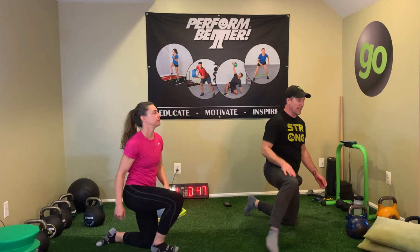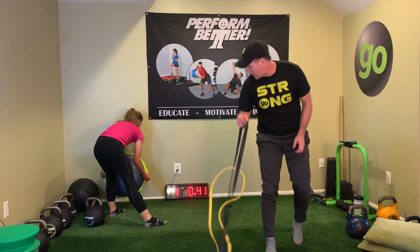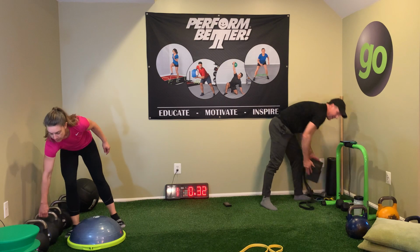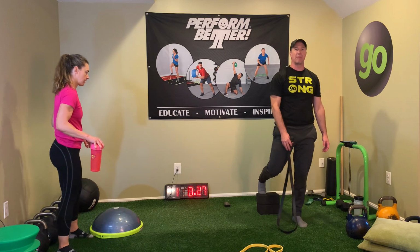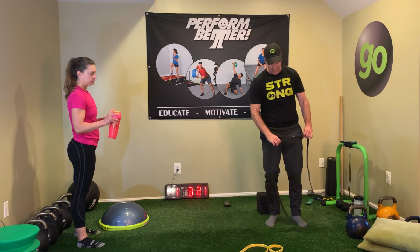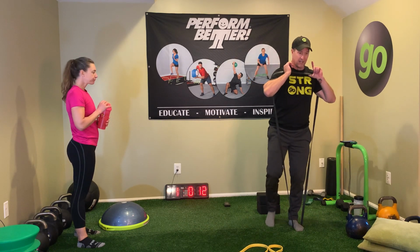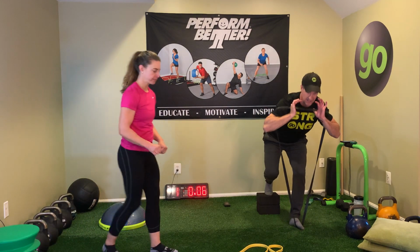All right. The next one that we are going to do is a rear foot elevated, so you can actually use that, we can keep the BOSU still. If you have a step, a stool, yoga blocks, anything like this is going to work, where all we're going to do is prop our back foot up on it. It's for balance, but we're not actually pushing through it. Then we bring the band up to our shoulders, like we were going to do a squat, but only one leg is in it. We take our other leg up, and now we're going to do a good morning. We shift our hips back and stand up.